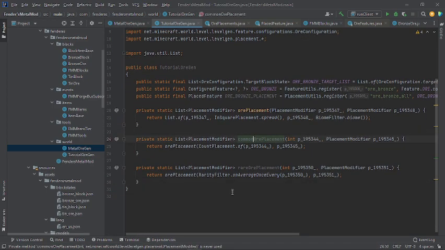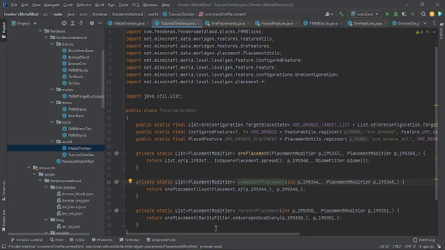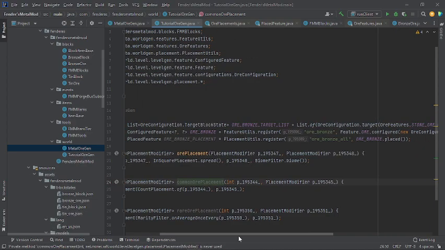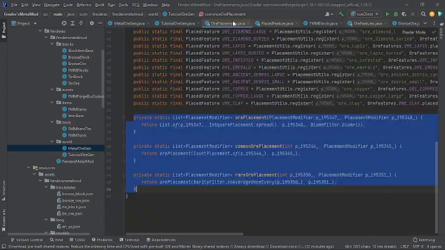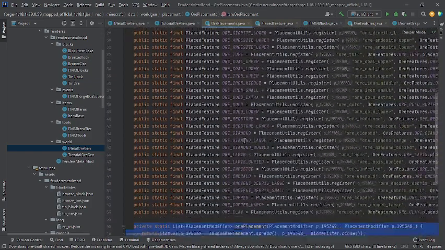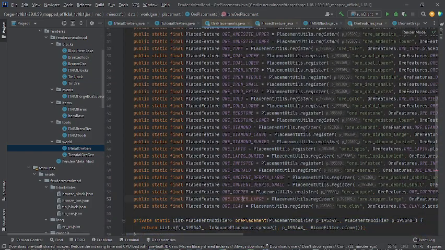And we want this common ore placement because usually bronze, or copper, which is the main compound of bronze, generates at common, which is also in the ore placement features, I think it's here, copper.